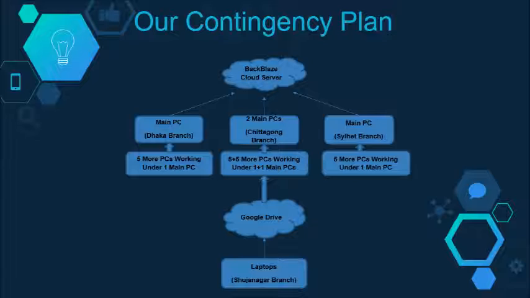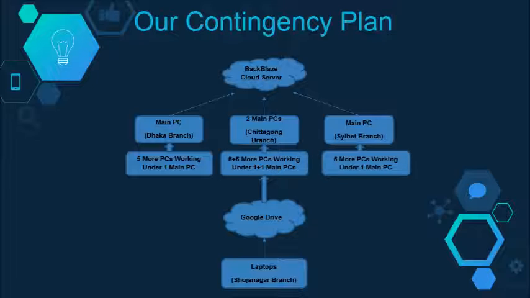In Dhaka and Sylhet, among those 6 PCs, 5 work under one main PC, which will be automatically connected through LAN to the other 5 PCs. So if any data is changed or newly updated, it is automatically backed up to the main PC.